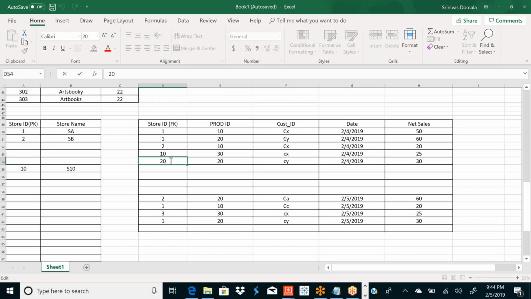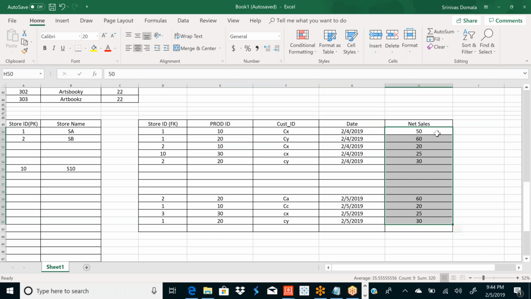Whenever we say fact, it is an individual value. And what does metric mean? Metric is an aggregation of fact. On top of these values, whatever you have, you perform certain aggregation. The basic aggregation is sum, or you want to find average sales in each store, or else you want to find count, you want to find what is the maximum sales amount, what is the minimum sales amount.